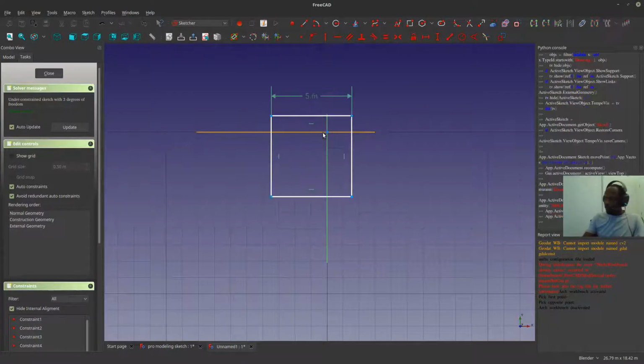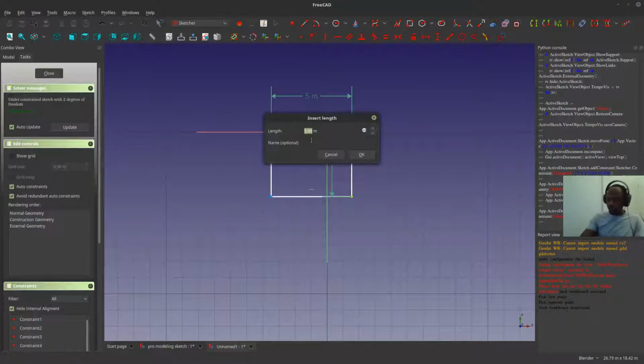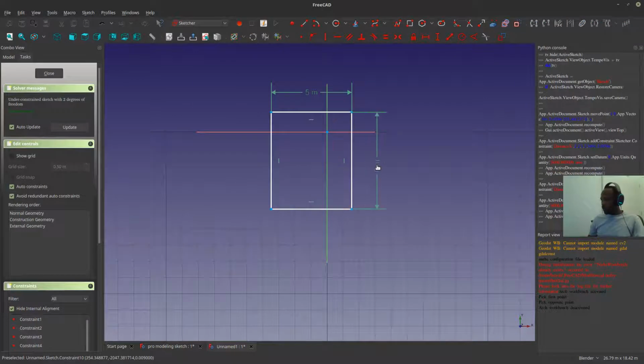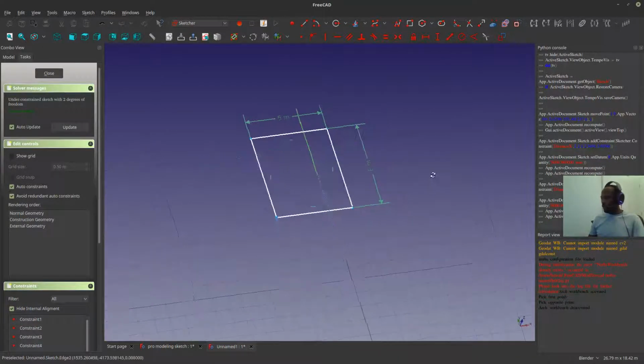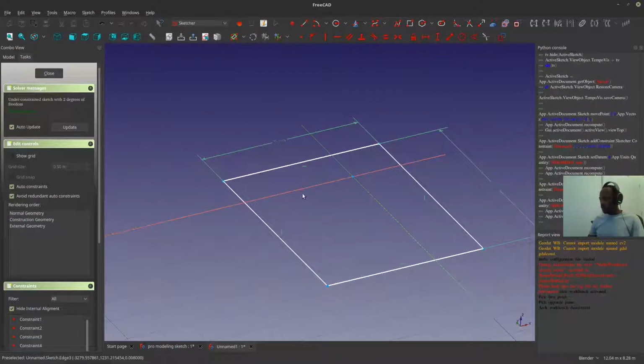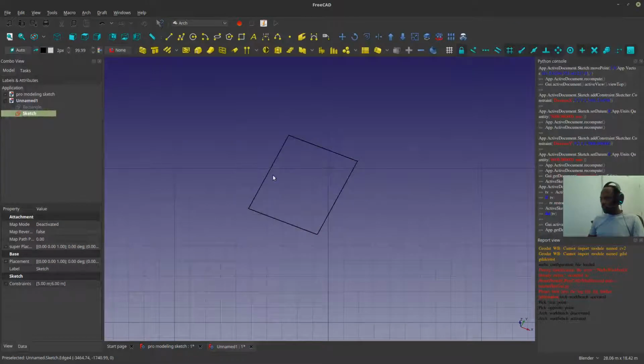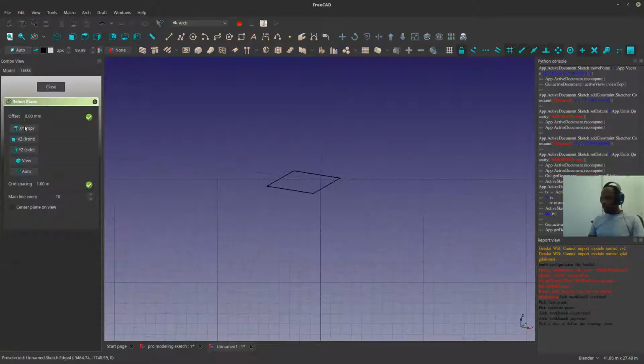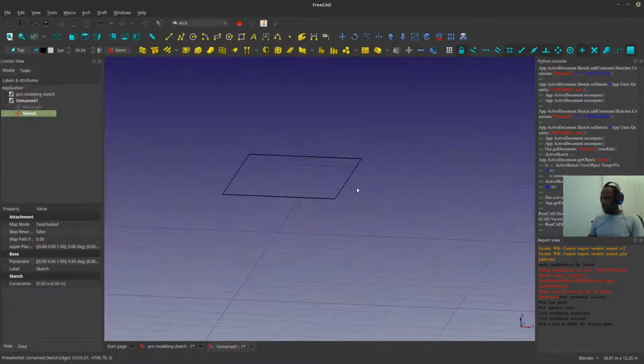Okay, 5, I'm happy with that. Let's just be nice here. And let's say 6. Of course, from the previous tutorial where I was talking about modeling with constraints and parameters, this is a follow-up from that, because you are harnessing the power of FreeCAD in the sense of 3D. So let me close that. Make sure my plane is on the top. Now I have a wire here.